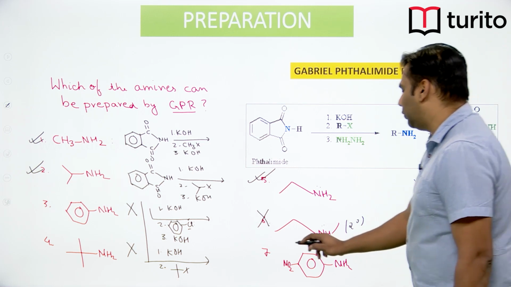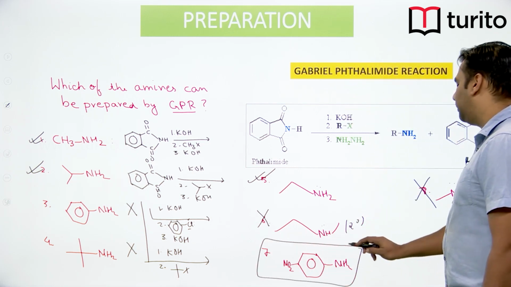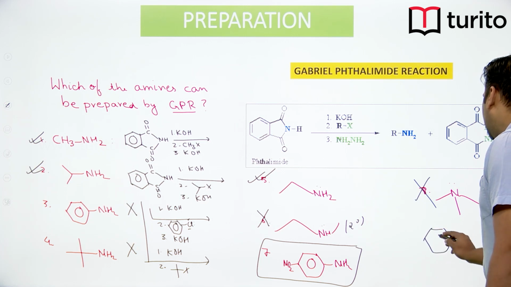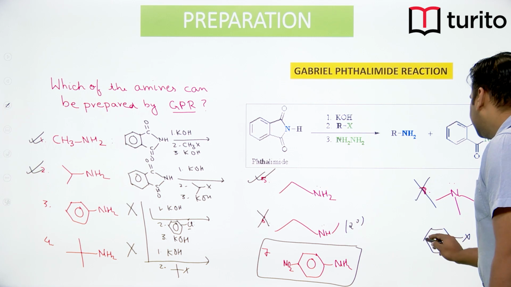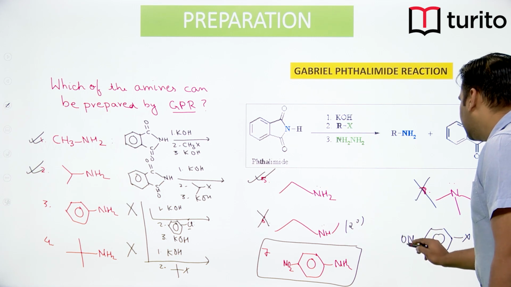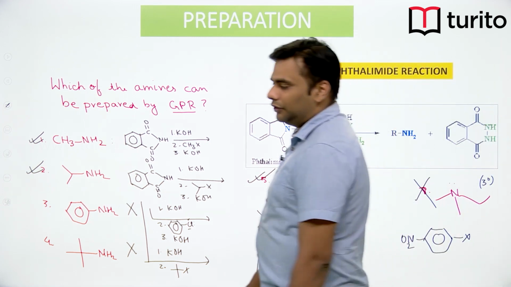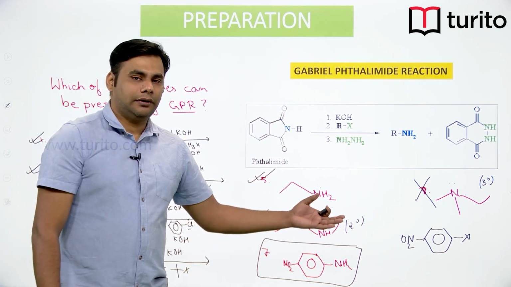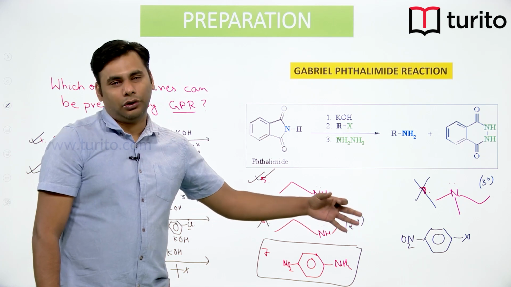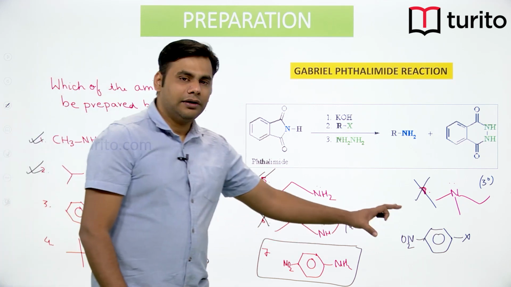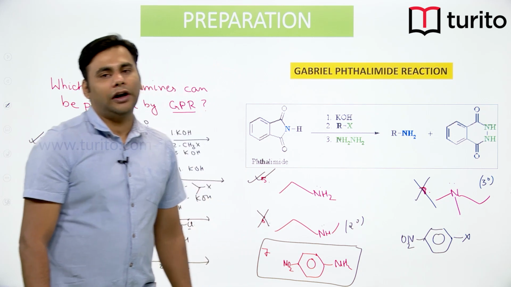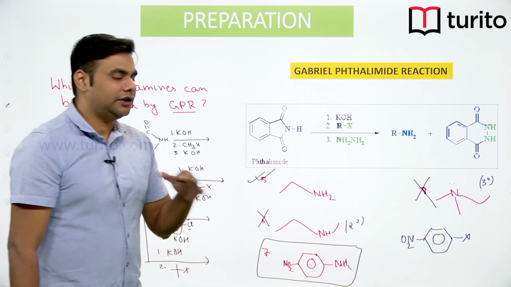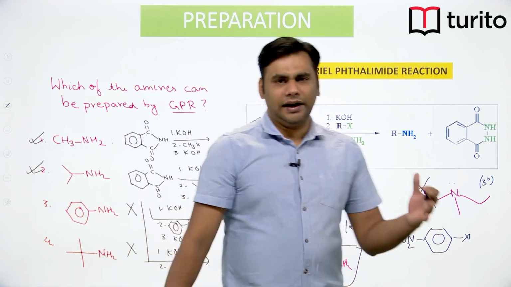Now let us look at this molecule. This is a very good example. To prepare this molecule, along with phthalimide we have to take this as the alkyl halide, because there is an NO2 at the para position. Now we know that whenever a halobenzene has an electron withdrawing group at either the ortho or para position, it can undergo an SN2 aromatic reaction, or SNAr, nucleophilic aromatic substitution. Just remember this, we have done it in the aryl halide chapter.